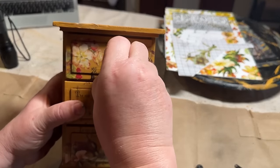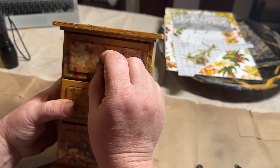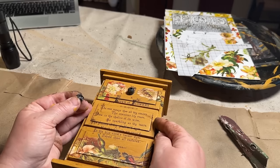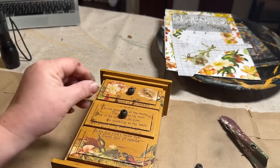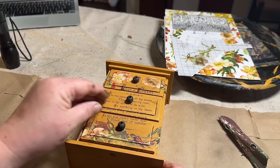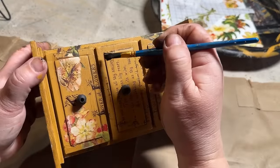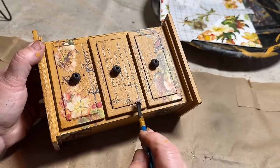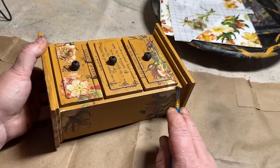Once my wax is all on and I let it dry really well so that my knobs would stick, I used a little bit of E6000 and a little bit of hot glue and stuck them down. I had to make sure that all my little knobs and drawers were in line and got those centered in the middle. I'm glad I went with the small ones — I think it looks so much better. Then I did take a little bit of black paint from when I painted the little knobs — very little paint on my brush — and just went over the high spots on the box, just around the edges, giving it some distress and an even more aged look, just here and there.